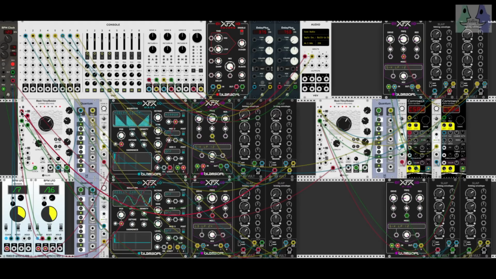So what I've then done is taken this gate and fed it to the first envelope, and taken this gate and fed it to this envelope down here. Then taken this gate and fed it to the second envelope, and this one to this envelope. So what this actually does is give a different gated trigger to the left and right stereo outputs that I'm feeding into the mixer. So sometimes you'll get the sound coming out of the left channel, sometimes out of the right, and it's purely random based on these gates.